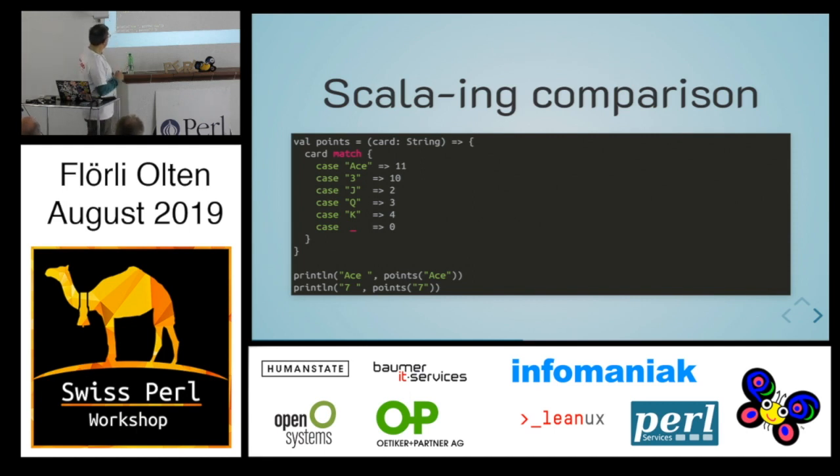which I love. So what it's doing is just checking what the card is. This will be the points that the Spanish numbering system for cards is using. So if we are playing different ways of playing cards, the ace gets 11 points, 3 gets 10, then 2, 3, 4, and then if it's any other card, you get no points at all. So it's going to give you the points when you're counting the score in a card game, right? And this is written in Scala.